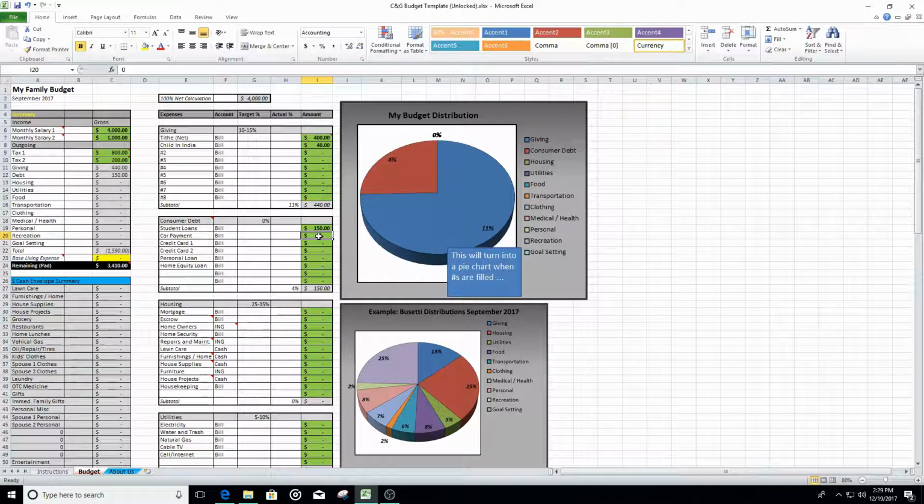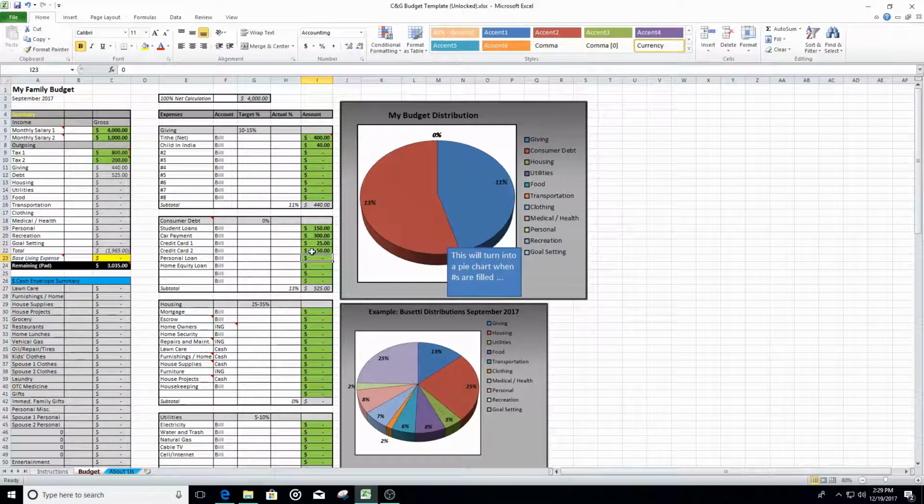So the next thing is a car payment. Let's say this person or family has one car that they're still making payments on, and it's $300 a month. Okay, so they put that in there. Maybe they have a couple of credit cards. They've got a Sears card because their refrigerator went out and now they're making payments on that. They've got another credit card, a Visa or American Express or whatever it is, and they're going to enter that in.